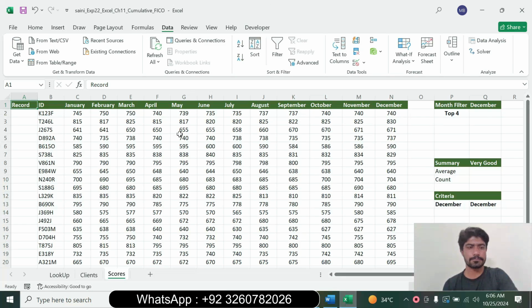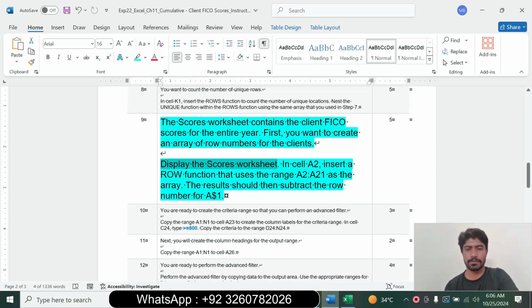In cell A2, in the record column, insert the ROW function that uses the range A2 to A21. The result should then subtract the row of A1.